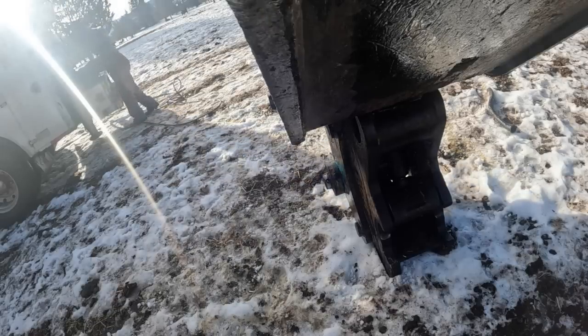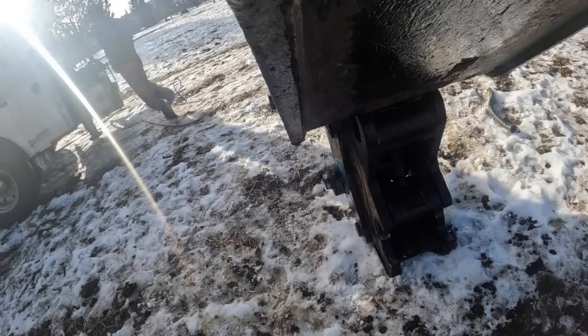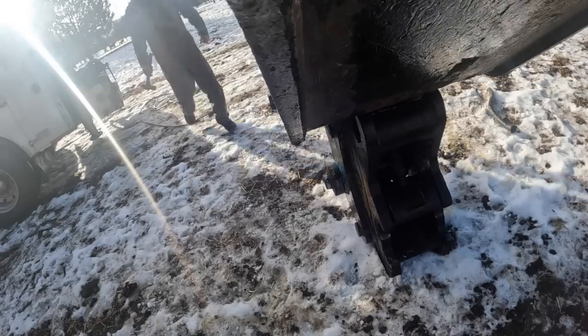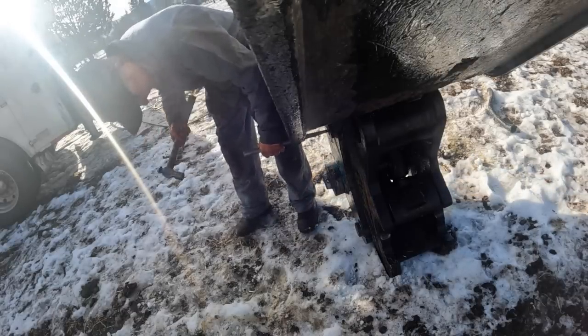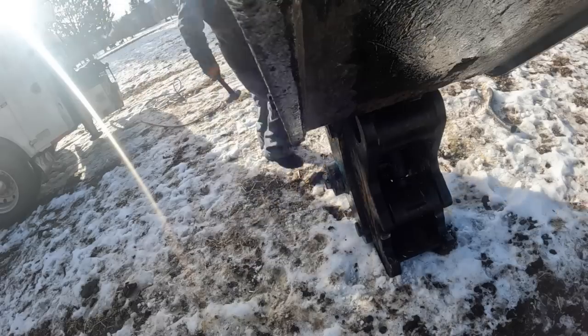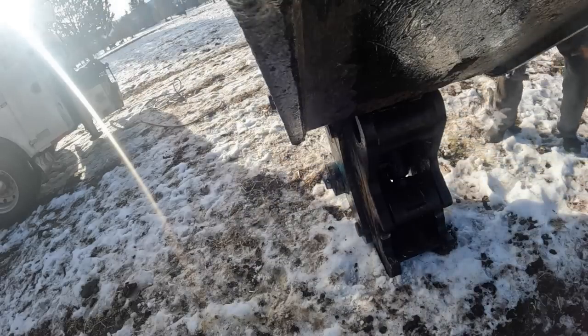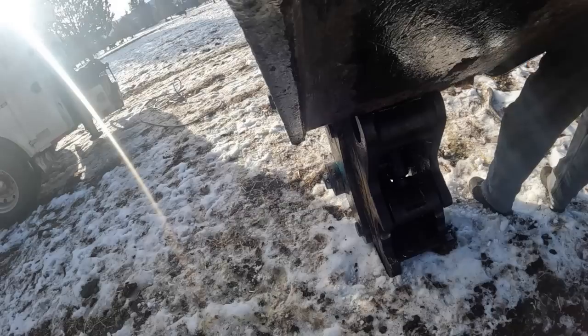So anyways, guys, I eventually got the pin out to where we could get that little cylinder flopped down and get the hoses off. There's no swivel on the end. They're just O-ring boss, and there's no swivel on those hoses. So anyway, the whole crew decided to show up here from this ranch up here, thinking I needed help, and kind of interrupted the video process. I kind of like to video these things by myself. A lot of these guys, if they show up, I don't know if they want to be videoed, so usually I'll shut it off if they show up.